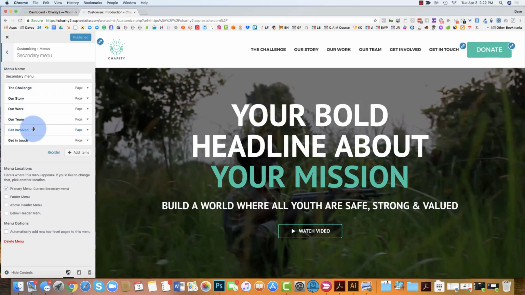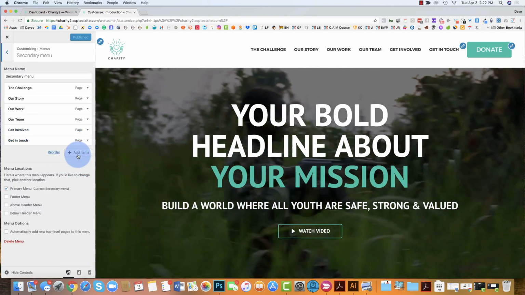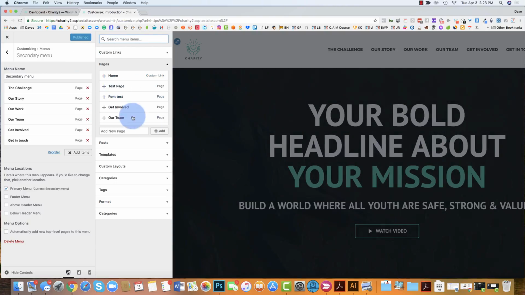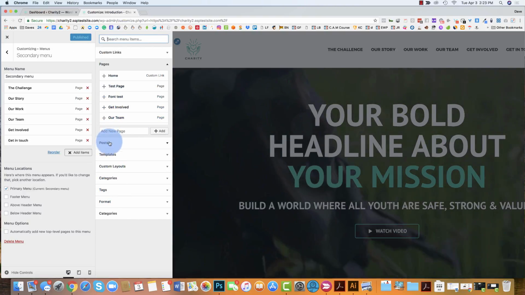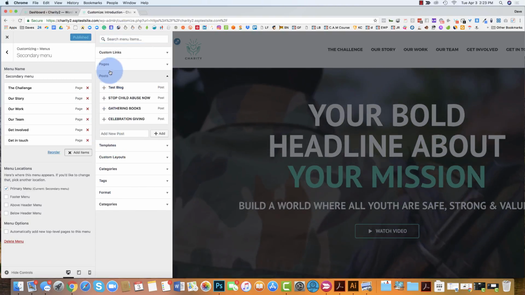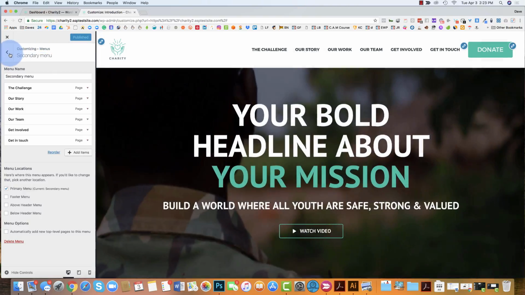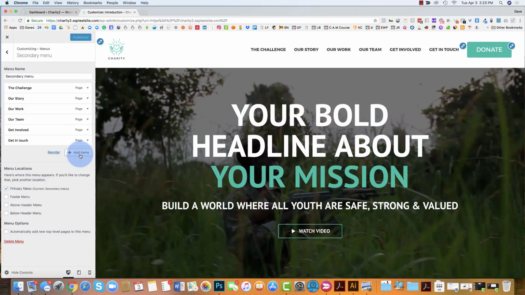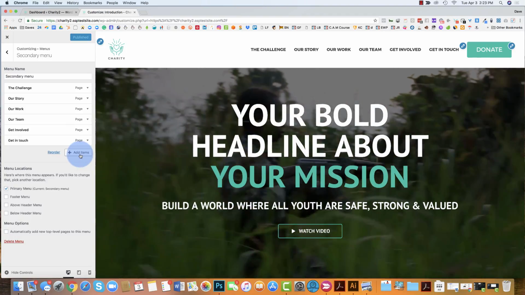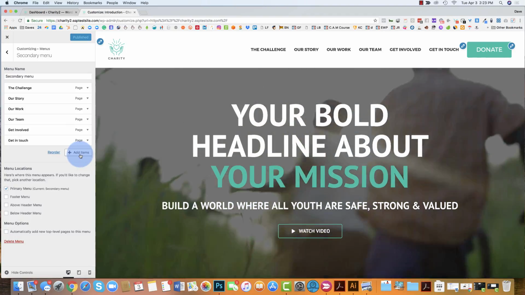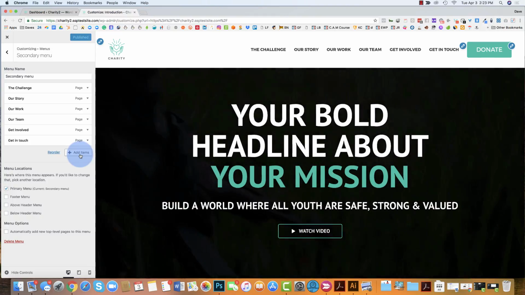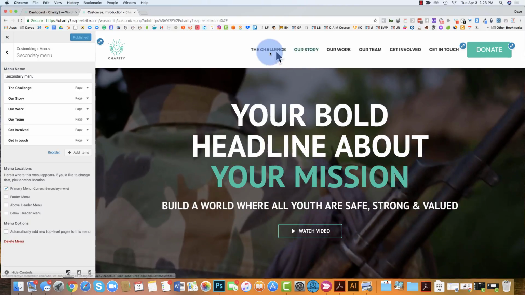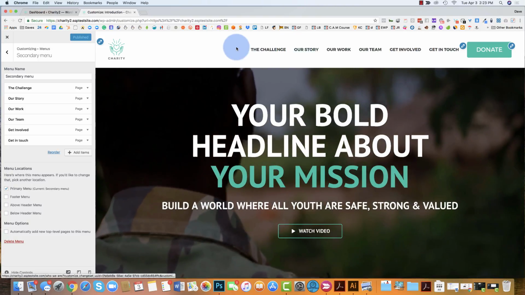So there's two ways to go ahead and set up the menu. You can do it in the front end here. However, I am going to show you guys how to do it in the back end. If you wanted to add pages, you can do it here, but I'm going to do it in the back end because that's where I've always kind of done it, and I just think it's a little bit easier. So just so you know, this is the menu we're going to assign it to.